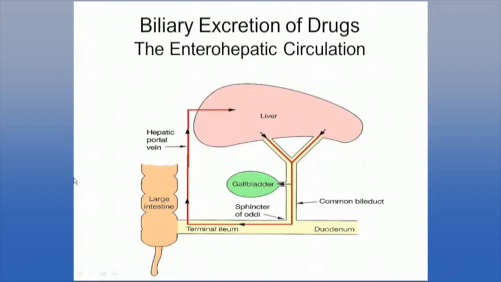This particular part of the class requires an understanding of some pretty basic anatomy. So let me orient you to this slide. Here we see the liver, which, as we've heard before, is the primary powerhouse through which most drugs that are used in clinical medicine today pass through. Typically, after giving a drug by mouth, it gets absorbed from the intestine into the latter part of the bowel through the enterohepatic circulation and into the gut.